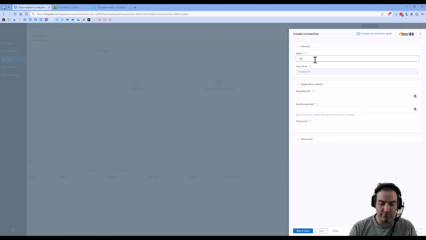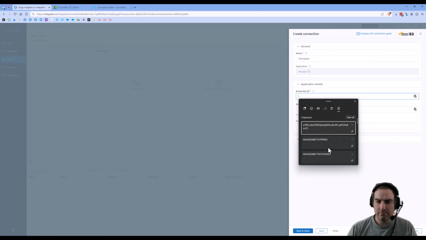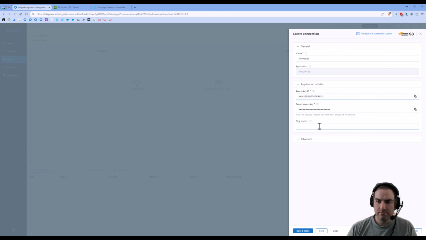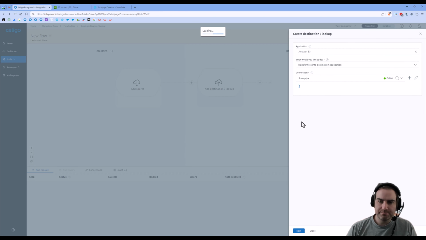In this case, let's just label it Snowpipe. Paste in the key, paste in the ID. Test the connection, and there we go. All right, we can save and close.